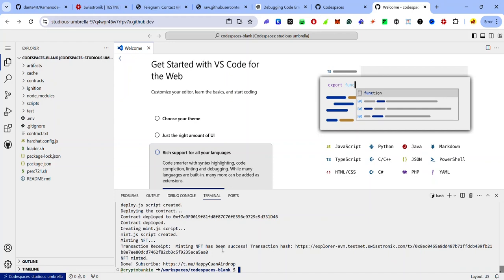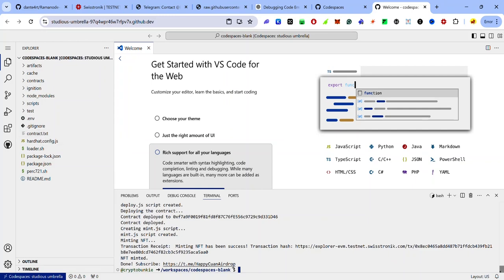If your contract deployment is successful, you will see this prompt saying that your contract has been deployed to this contract address. So to copy the contract address, highlight it and use Ctrl+C to copy. Now save it in a safe place. If you failed to copy this contract address, you can always find it by opening the contract.txt file.